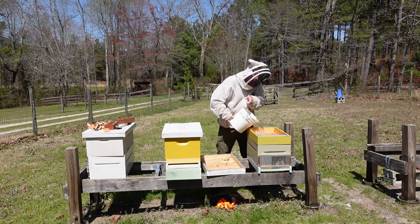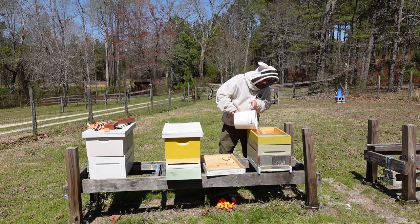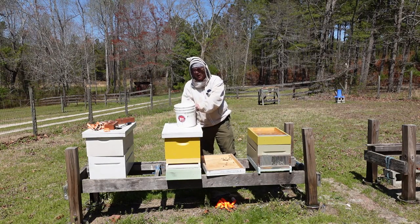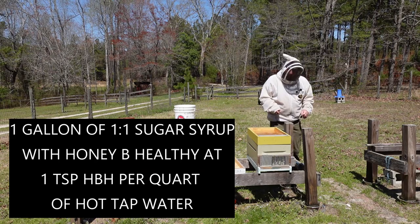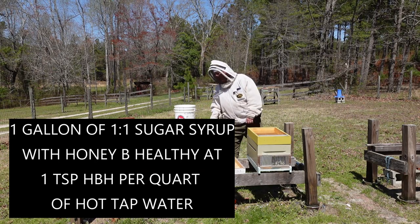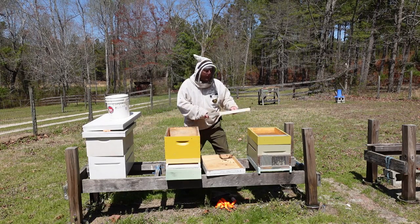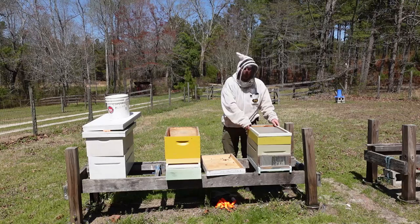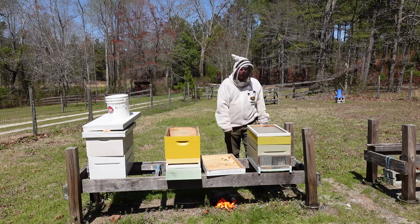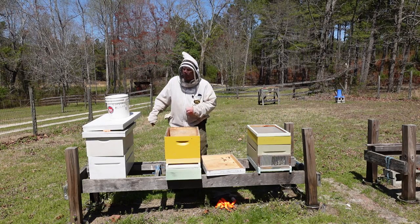I love Miller feeders because it allows the bees to be fed from inside their hive. This is just a 1 gallon of syrup. And I'm going to put a ventilated inner cover on this. Again, bees are great flyers but horrible swimmers, so I put this ventilated inner cover in it so that no bees can get into the syrup from the top if they were to come out the front whenever I check on it. Again, Friday I'll probably feed them again.